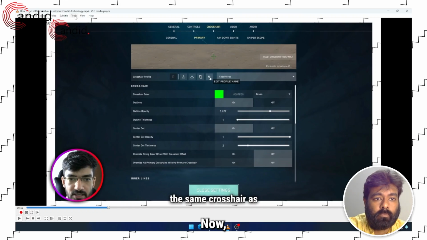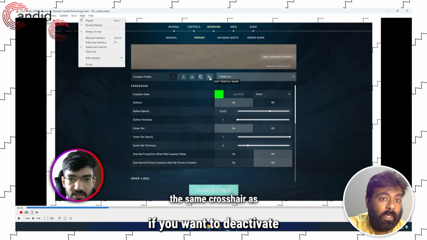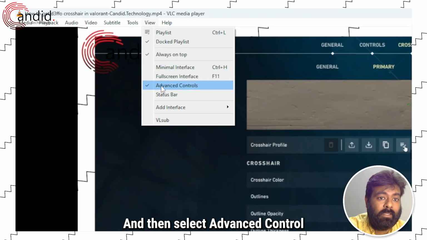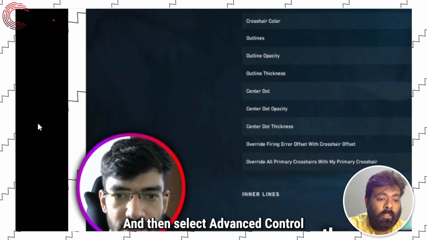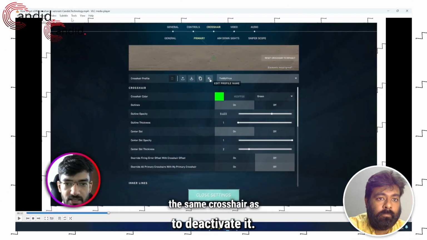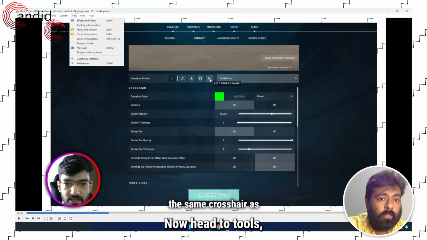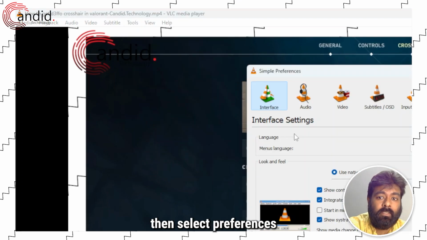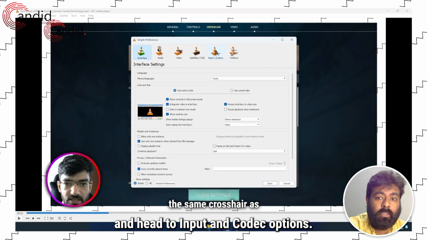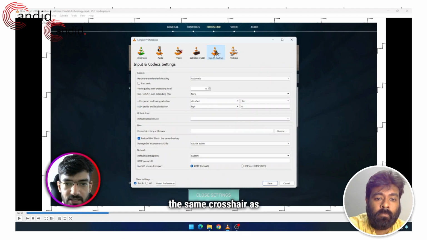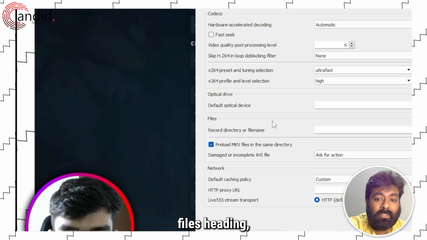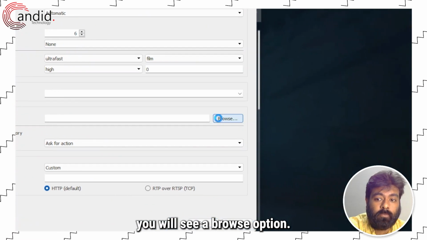Now, if you want to deactivate the advanced controls, just head to View once again and then select Advanced Controls to deactivate it. Now, head to Tools, then select Preferences and head to Input and Codec options. After that, under the Files heading, you will see a Browse option.